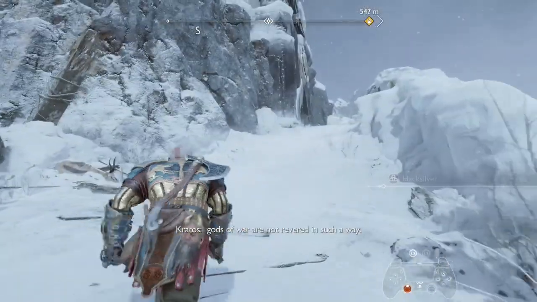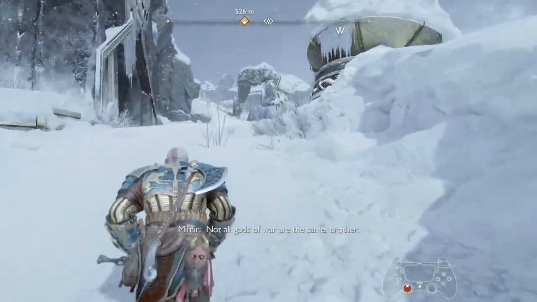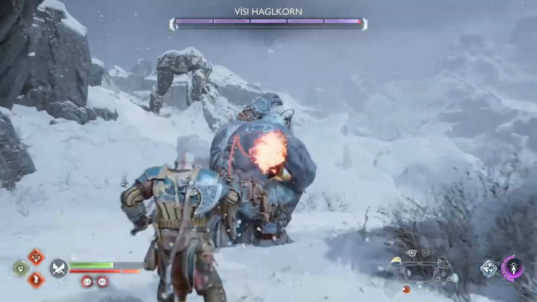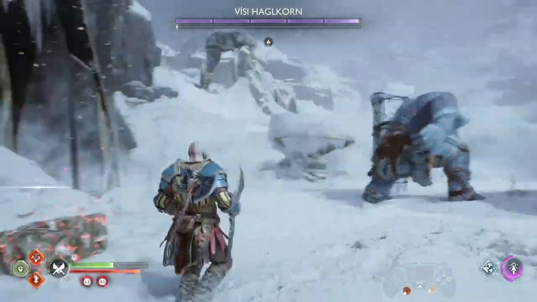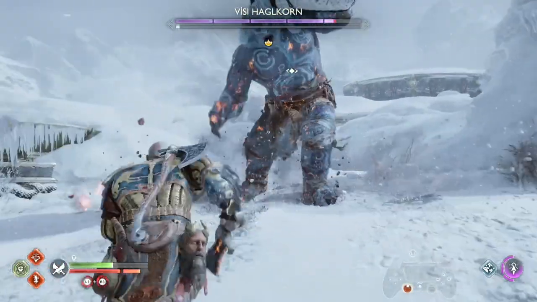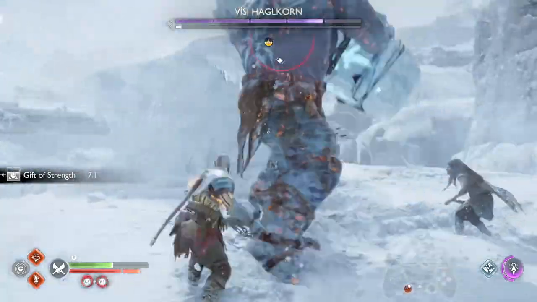And we're just going to carry on down the slope a little bit. And then depart your sleigh here. And then come to this hill, and we're going to kill this little mini-boss. I kill this mini-boss because he drops Jotunheim's Honor. That's why I kill him. Yeah, he drops another amulet, which he'll be equipping soon.